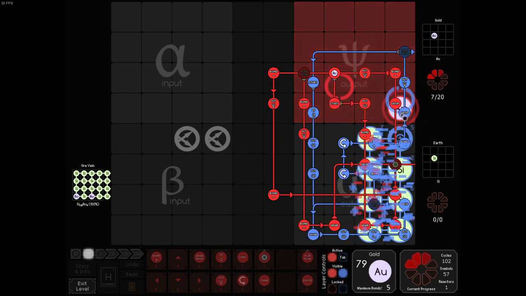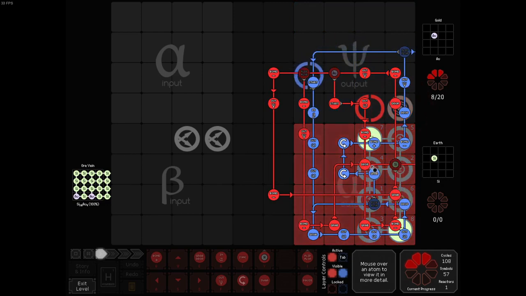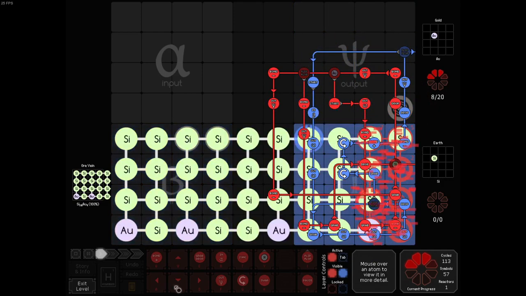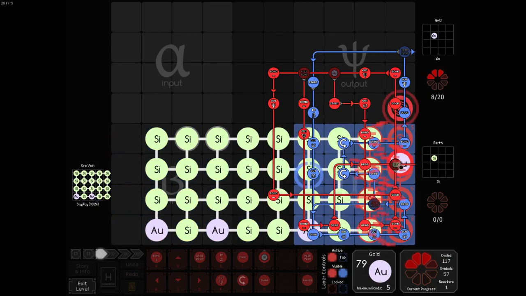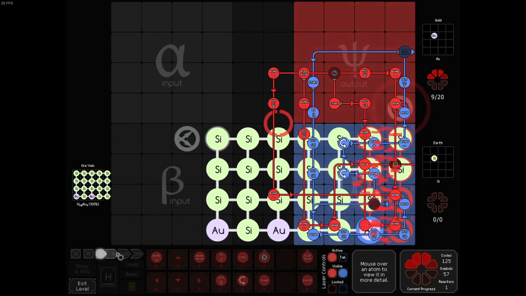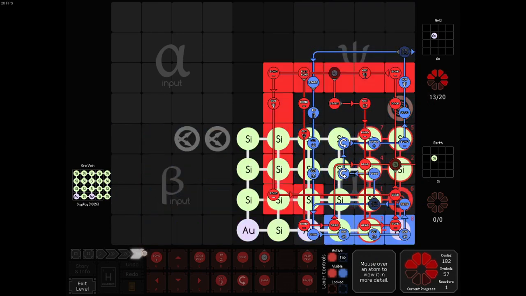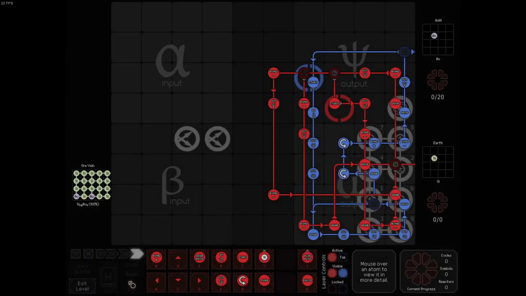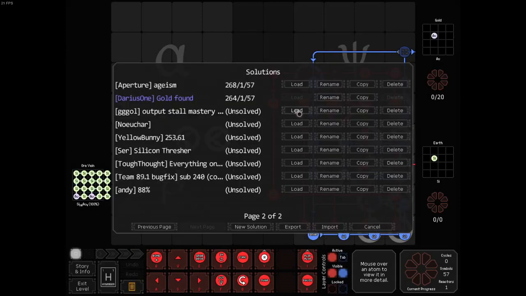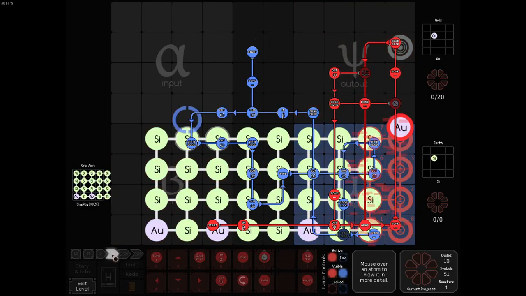And this sensor right here tells red that it is time to go into this special path to restart the thing. So this sensor is used to switch paths and not to, there is nothing that senses gold into the input. 264. And then we have GG gold, output style mastery, and this looks a good bit simpler.